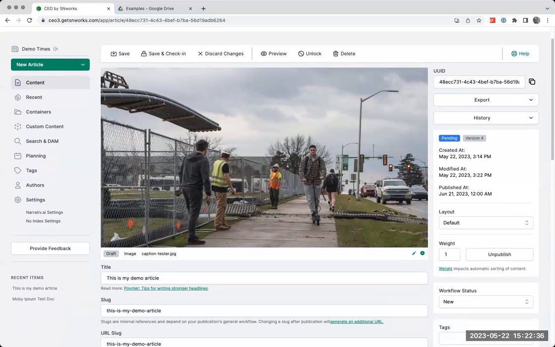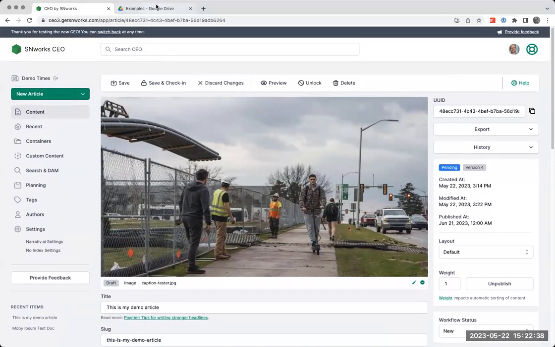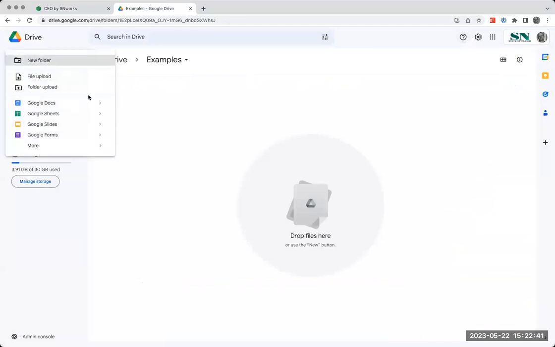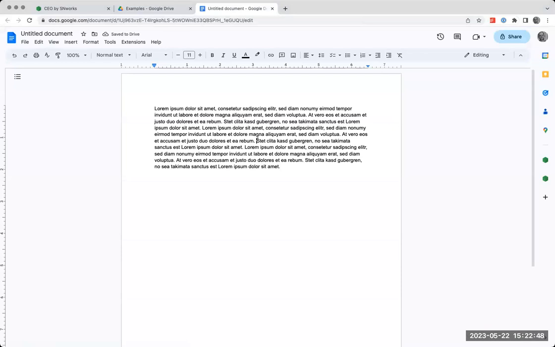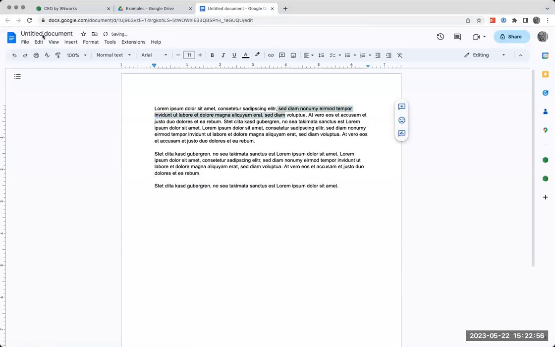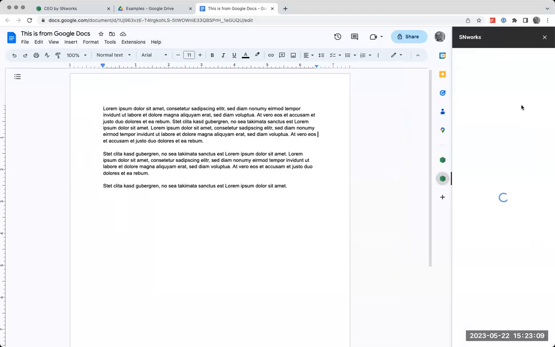All right. One of the cool things you can do now is, I'm in Google Docs here. We have a plugin now for Google Docs that will allow you to, I'm just going to set a title. And I can actually go open this up, connect to CEO.